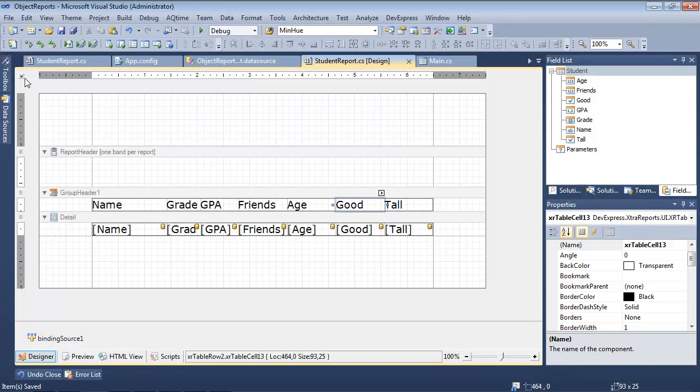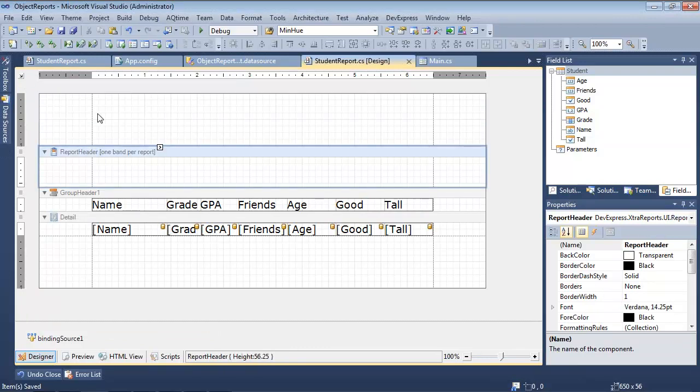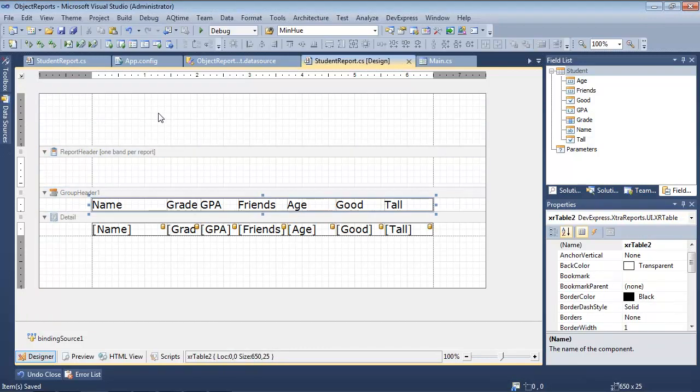It shows you the tree of objects. For this, the root object is the report, right? And then inside of it, you have the margin, the header, the group header. Then you have the table. Notice how it selects it. Then the fields inside of it, and so on and so forth.